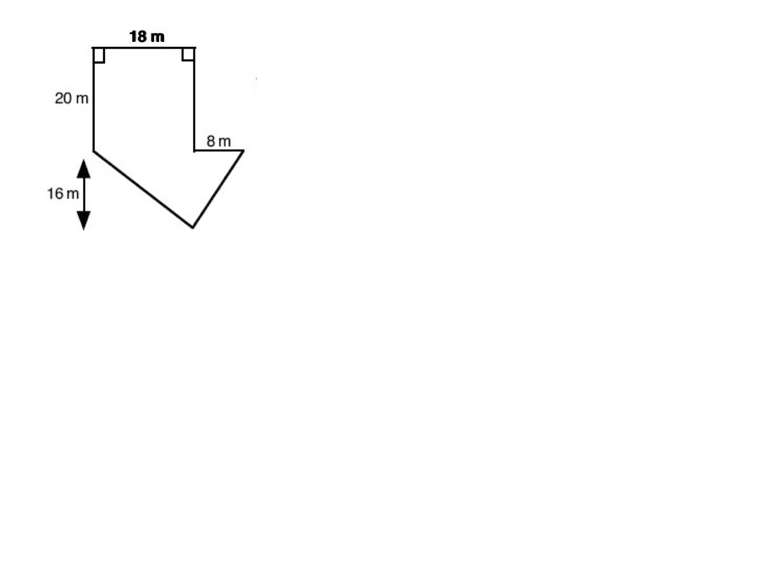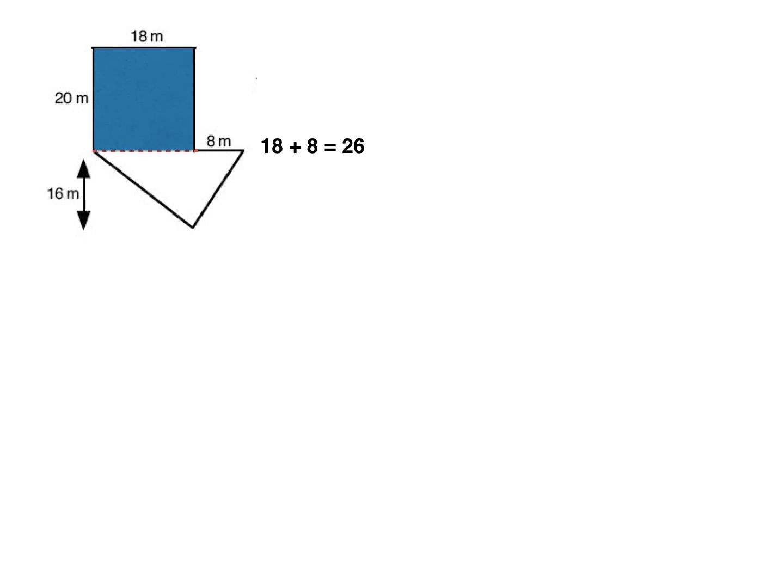Here's the final example. Make sure to copy it into your notebook exactly as you see it. Then add the lines and the missing measurements to fill in the diagram. First, we will separate the rectangle from the triangle by adding a dotted line. And since the width of the rectangle is 18, then we can bring that down, and then 18 plus 8 gives us 26 for the base of our triangle.